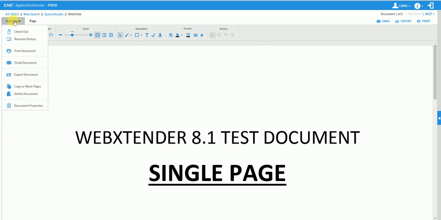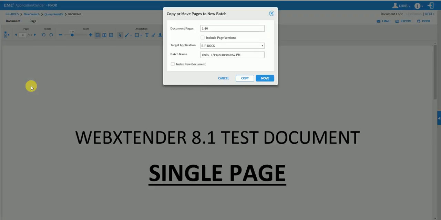If you go up to Document and say Copy or Move Pages, it will ask which document pages you want to either copy or move. So say you want pages 4 through 10. Those did not belong to that index. They need to go to another document. Then you would say 4 through 10.